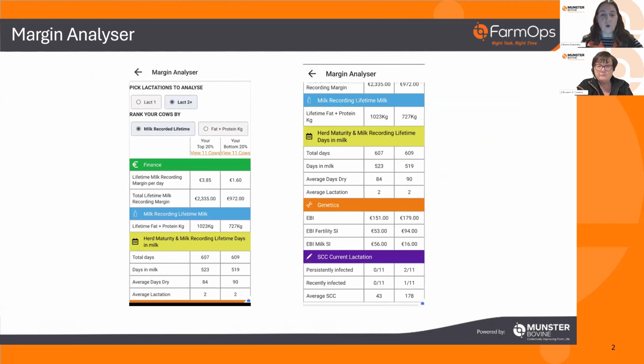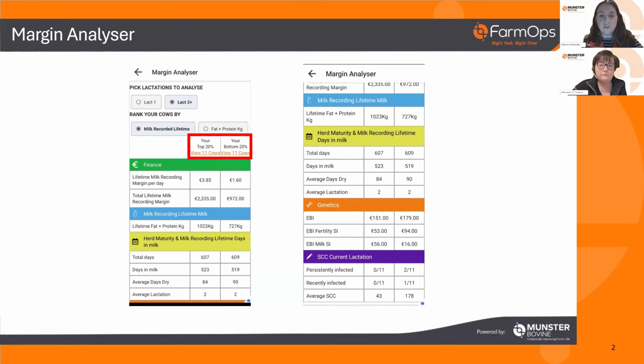So then there's also a margin analyzer. So again, look, when we're talking about the top 20% and the bottom 20% of cows, it picks out those top 20% and those bottom 20% of cows for you. It tells you the difference between those animals in the top 20% versus those animals in the bottom 20%. So it'll give you your margin per day on average for both groups.